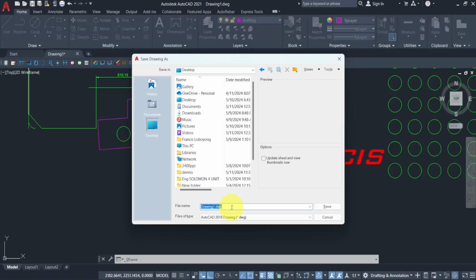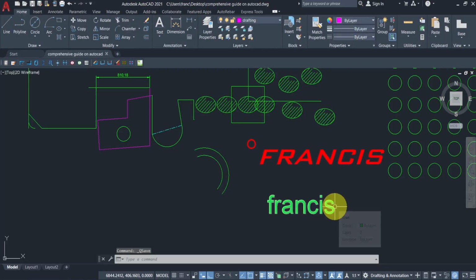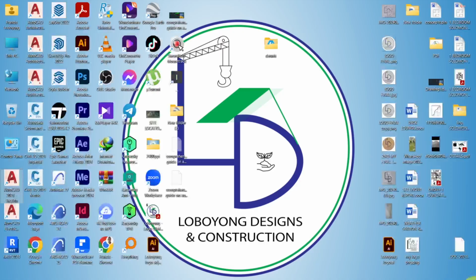For mine, I will call it a comprehensive guide on AutoCAD, like that, and then you save it. You see now, if I go to my desktop, I will find it here. You see, comprehensive guide for AutoCAD.